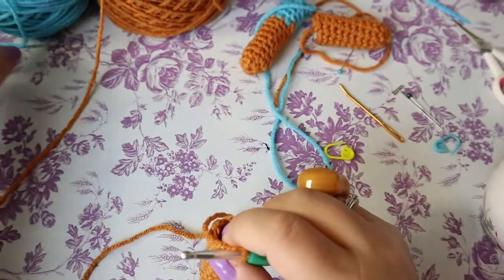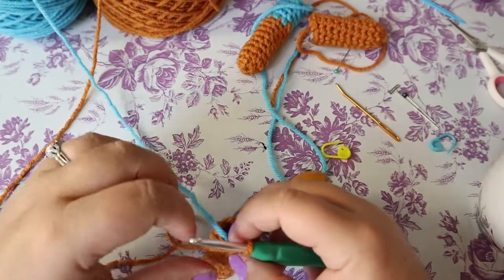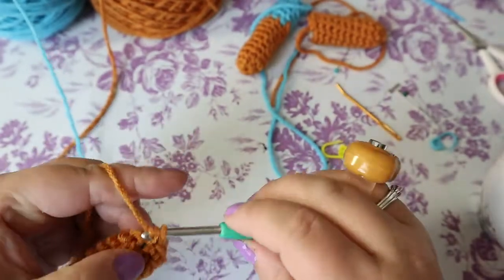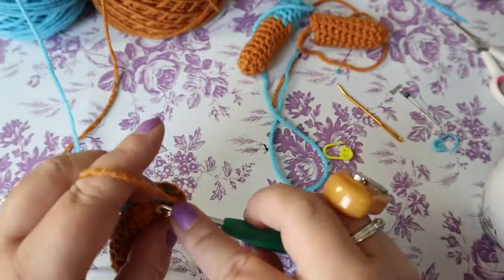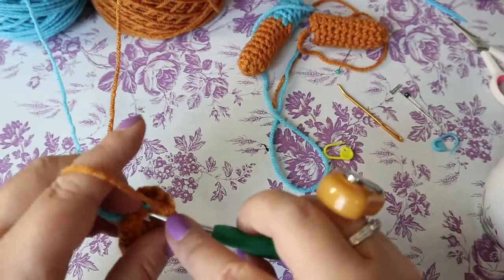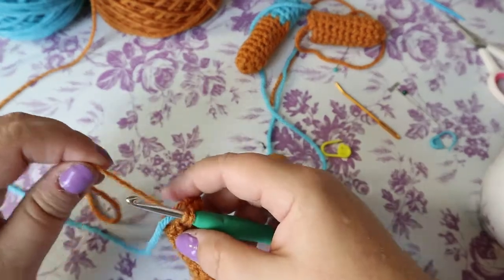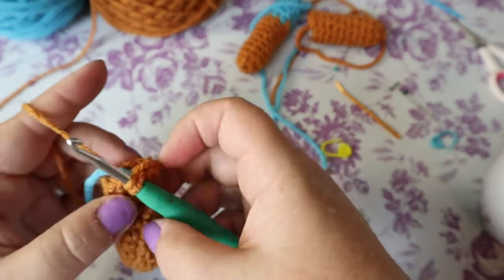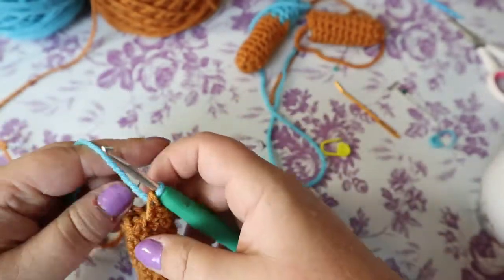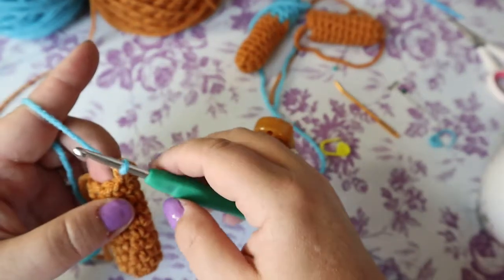So I'm on my last row. I have to add my blue. I have to change to blue after this row. So I'm going to start weaving in my blue. You don't have to do this, but I prefer to do my color changes like this. So, well, that's my number 8. So, let's pay attention. I'm not paying attention to myself. So, because this is my number 8, I pulled through and pulled up a loop. But I'm going to finish this stitch with my blue because that's the next round. That's the next color, the next stitch. Wow. I should go back to bed.